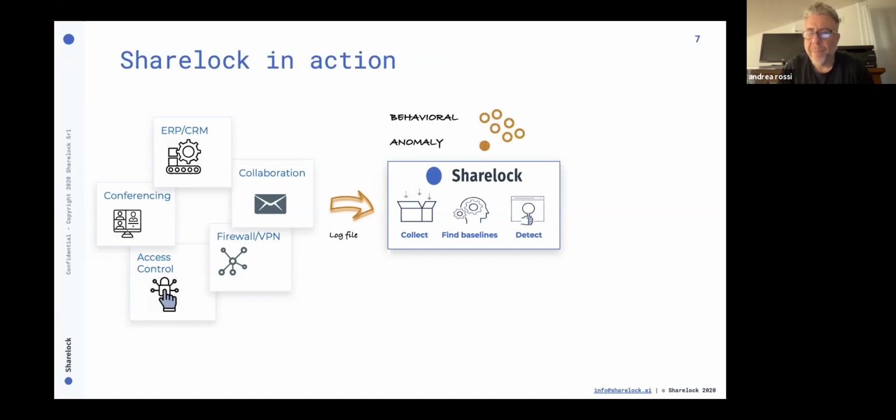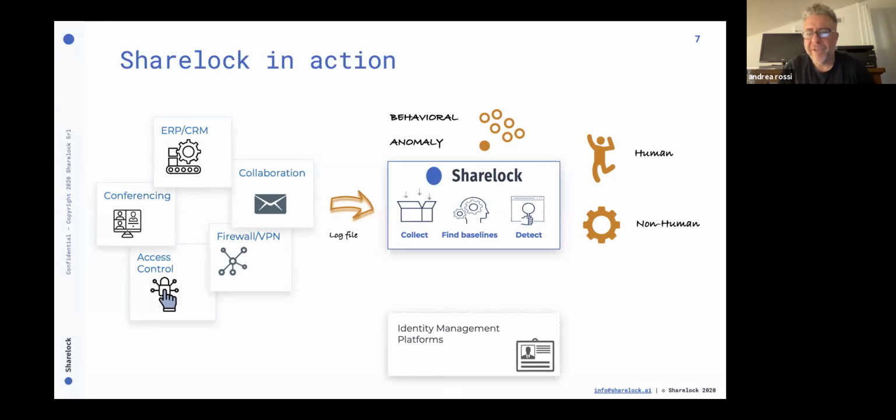Now, when it comes to anomaly, we say we want to detect a behavioral anomaly, and that typically goes on humans. So identity-centric means a human identity, but also non-human. There is nothing preventing a machine with sensors to operate in the same way. And we have a lot of exchange of data with identity management platforms, being a consolidated directory or an IGA platform. And in a nutshell, we do two things in exchange. We take and we give back.